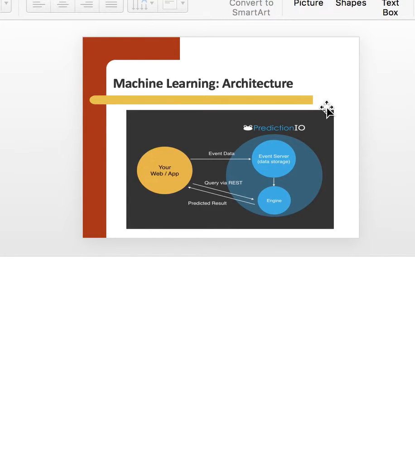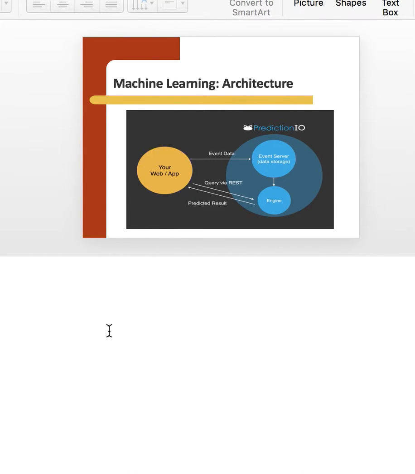In our application I am currently picking only two events, view and buy, but we can increase the events, like rating, likes, dislikes, how much time he spent on one product. Many things can be included, so we need to choose the events and data we feed to this model.